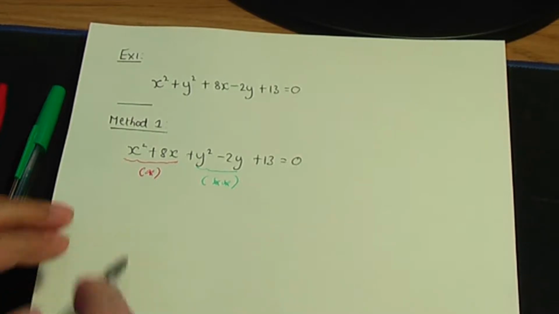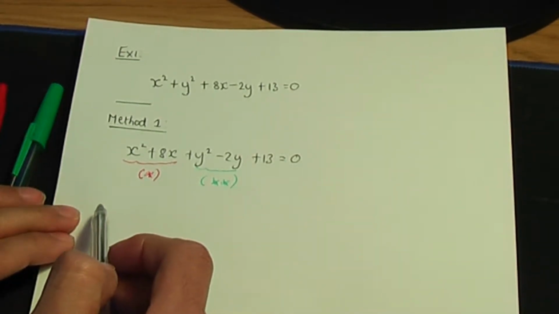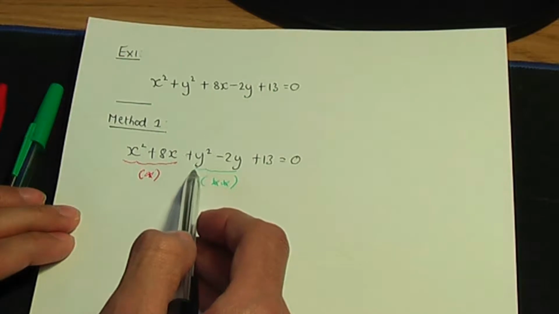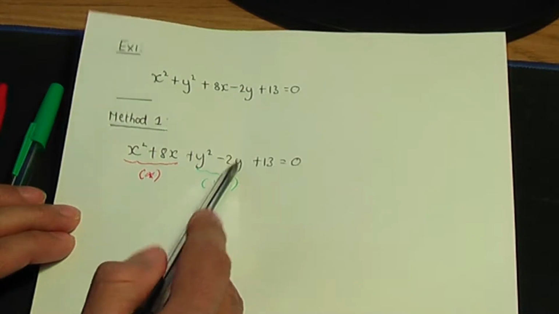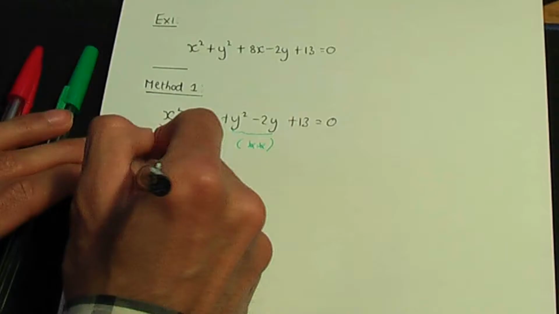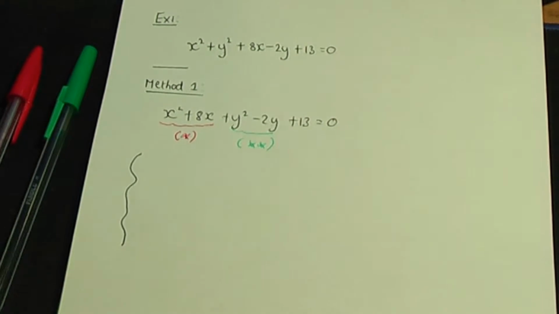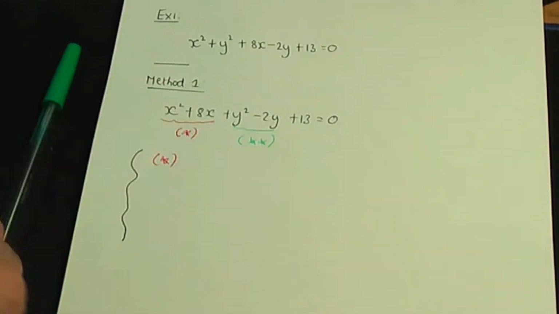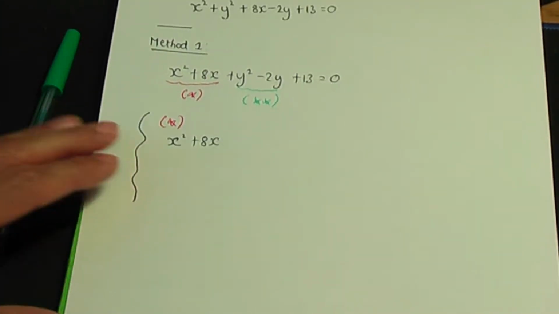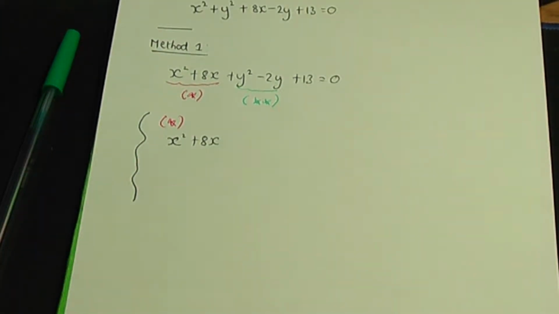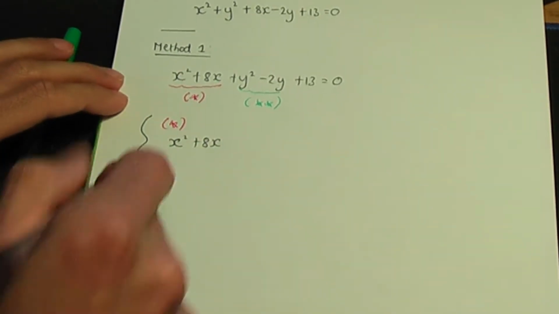We're going to apply completing the square to x squared plus 8x, and we're also going to apply completing the square as a separate calculation to y squared minus 2y, forgetting about the constant for now. So let's do a side calculation for star, with a red pen. Star is x squared plus 8x. If you're not familiar with completing the square, I have created a video on completing the square, so I'll provide a link to that video in the description below. However, let me go through the method.